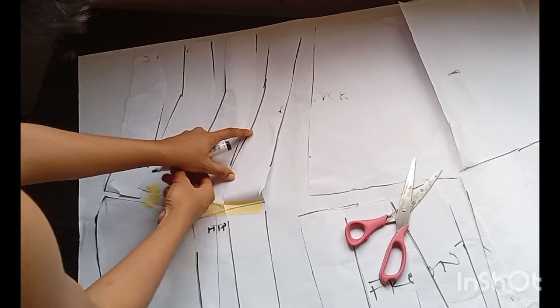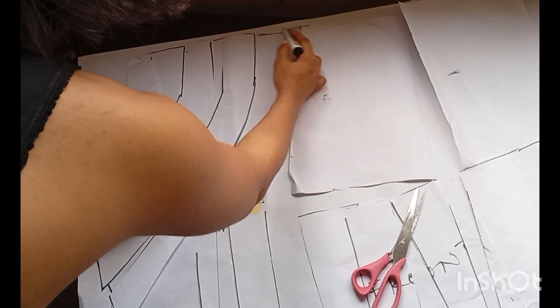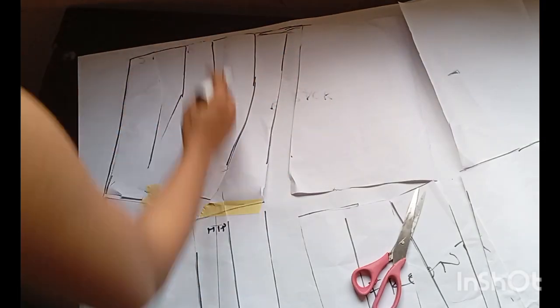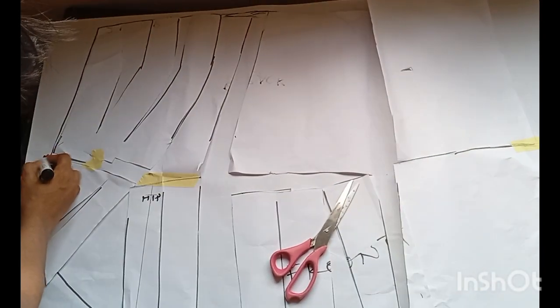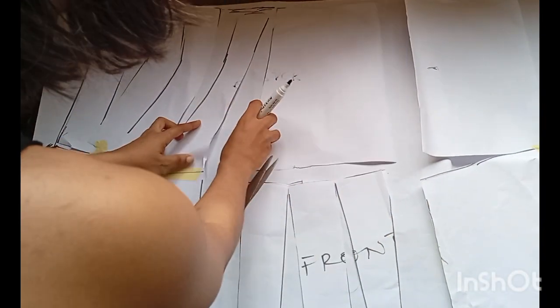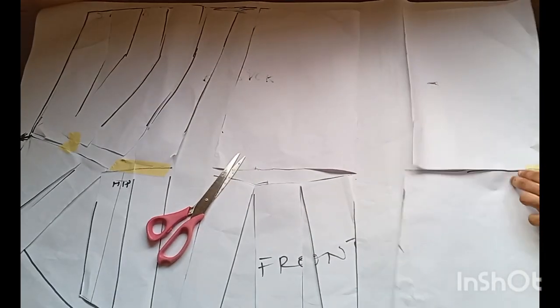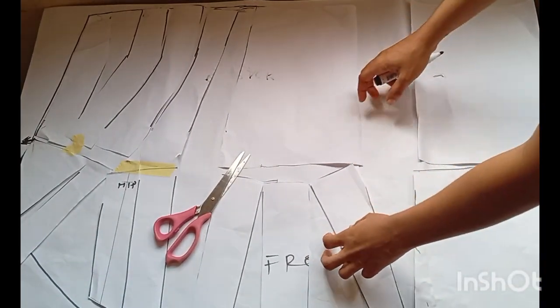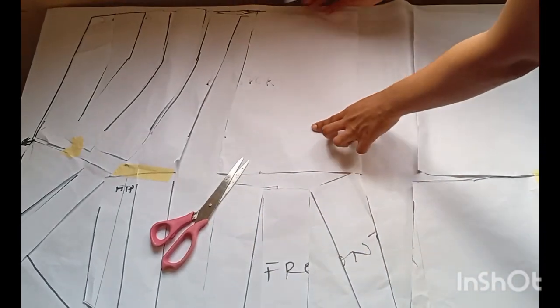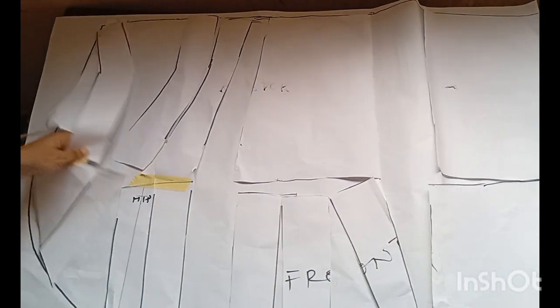So while opening it, you also take note of the shape you are cutting out, because whatever you cut out is how your dress will turn out to be. And also note the center of the pattern. So this is a pattern paper. I cannot spread this pattern this much. I can't spread it more than this. So I'll just go ahead and open it up this way. So trace out the side also of the other side of the pattern.